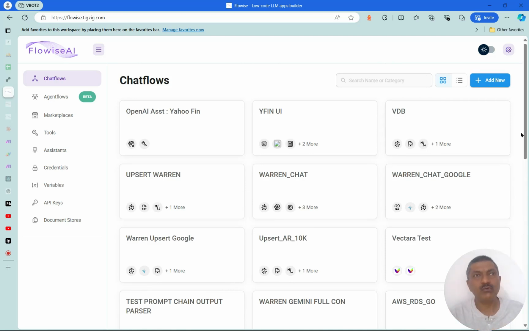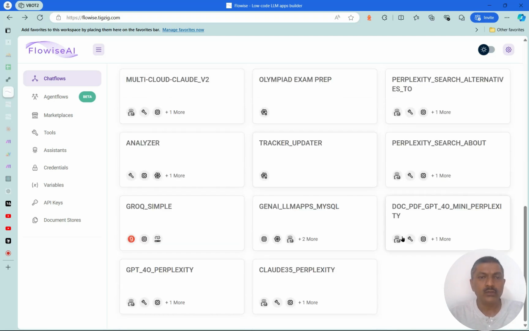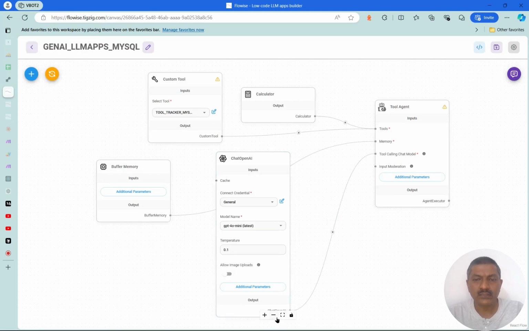And the second option is Flowise has recently come up with a cloud hosted version, where you just log into the website and start building whichever you like. The interface is the same. Now, building the chat flow is very simple. You can do it node by node, or I have shared the blueprint of my chat flow, or this is the LLM React agent. So I have shared the blueprint. You can simply copy it, or it's very simple to do anyway.